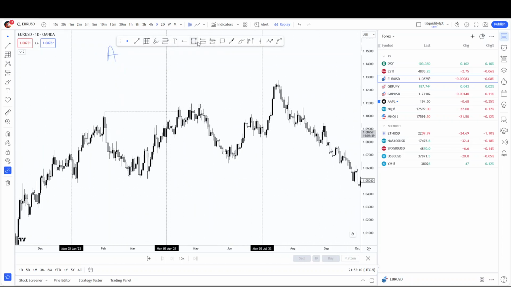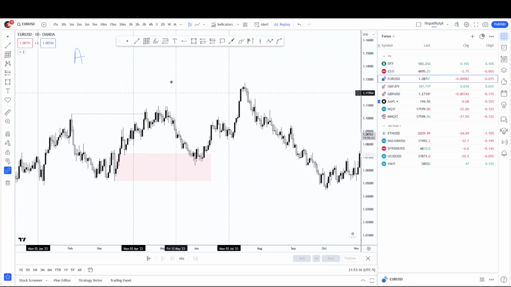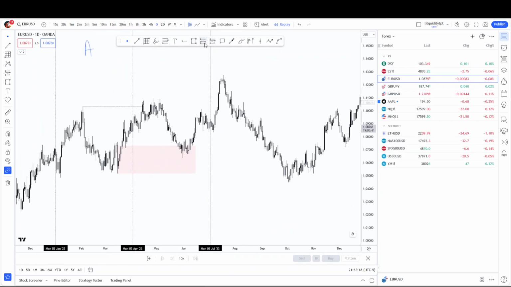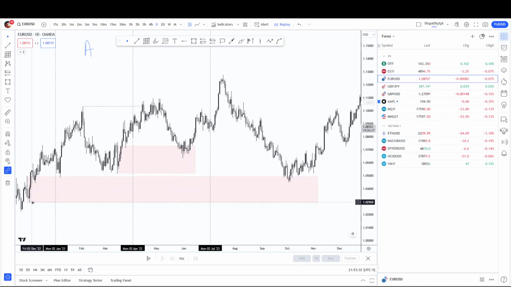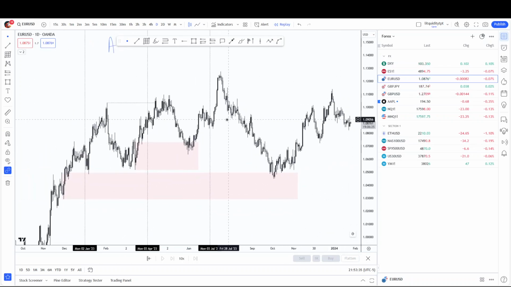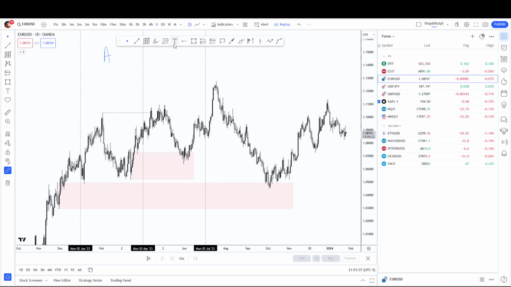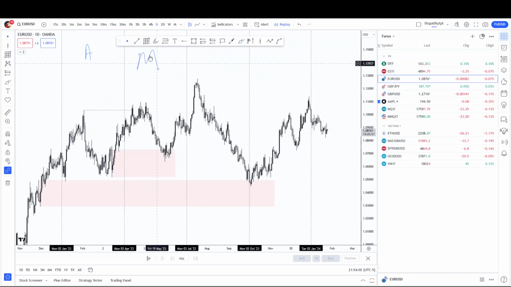manipulates these stops, retraces where? To a valid area, all right? So this is key. And then price simply gives a distribution right here, right? And where does it come into? Another valid area. This order block right here. So price simply shows us his hand by manipulating right here in this season, this quarter, and then after that, what you get is simply a distribution to the downside.